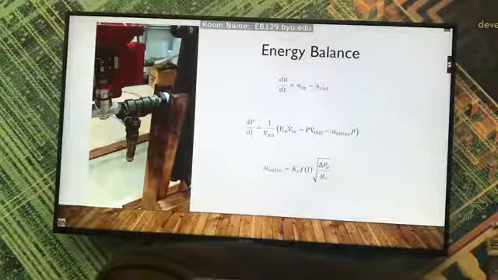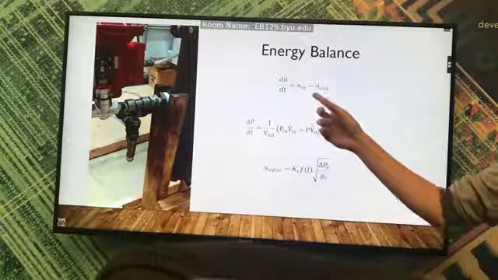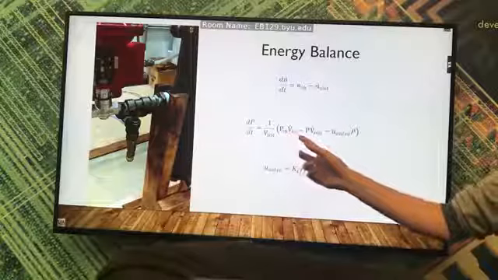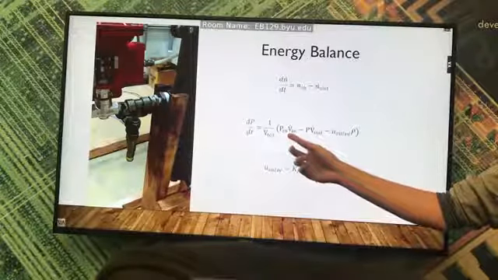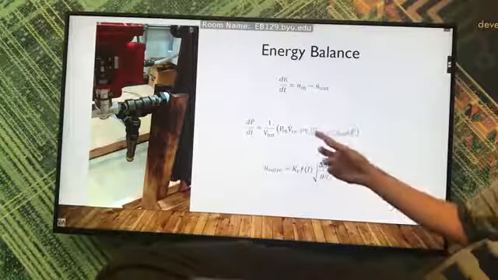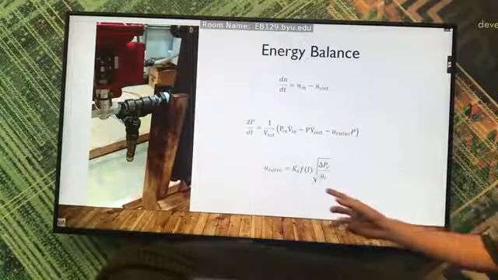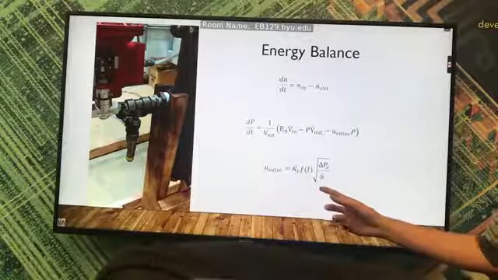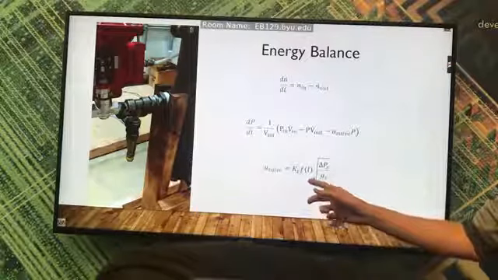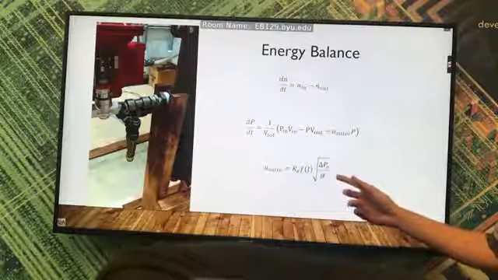So we made a balance to model our system, an accumulation of moles in the system with moles coming in and moles coming out. Here we have our constant volumetric flow rate, and that has its pressure coming in. We also have a constant volumetric flow rate coming out from the top with the system pressure, and then the volumetric flow rate of the valve. And here is the equation for the volumetric flow rate of the valve. It's dependent upon the valve coefficient and the lift, while this valve is linear, so it's just L, and then the pressure drop across the valve with the specific gravity of the fluid inside.